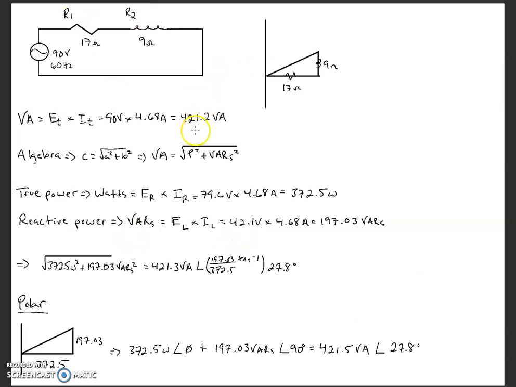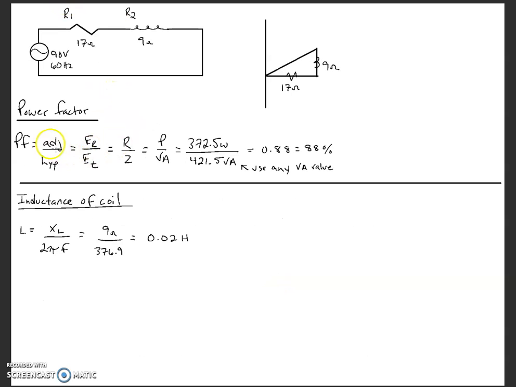So here we got, for example, 421.2 gives us our true power here, 372, 197 for the VARs. So here we end up with a slightly different value, and that's what I mean about carrying the decimals over, matching the VA to the calculated value here. And then right here we stick in polar, you end up with something just a little bit different again. So I just wanted to make mention of those kind of values, so you'll have slight variances depending on how you use your calculator really.